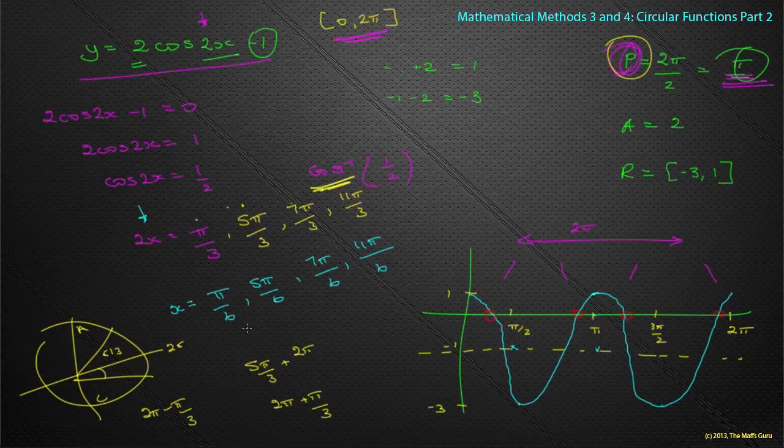What do these values mean to me? Well, now you have found exactly where these things cross, right? It is going to cross at pi on 6. This value here is pi on 6. This value here, 5 pi on 6. This value here, 7 pi on 6. And this value here, 11 pi on 6. I really do suggest you run back over this again just to make sure you understand why I'm dealing with the ordinary cosine curve here and only getting back to this one here in that line.